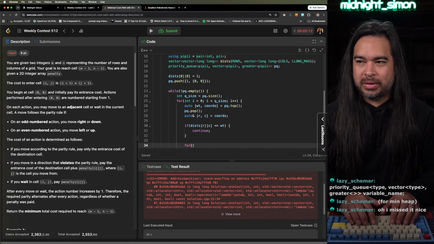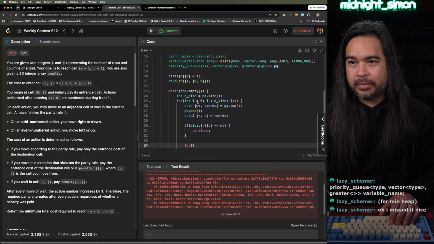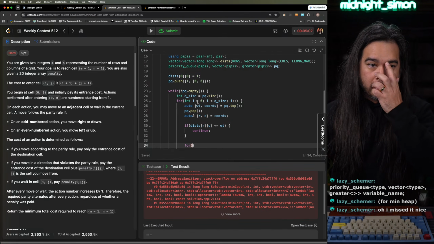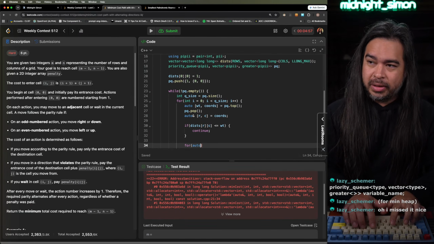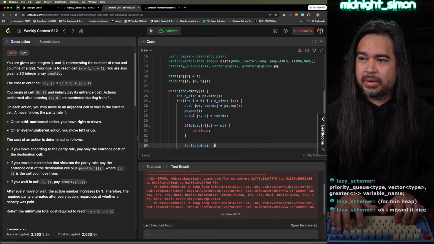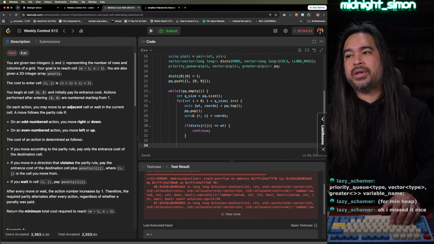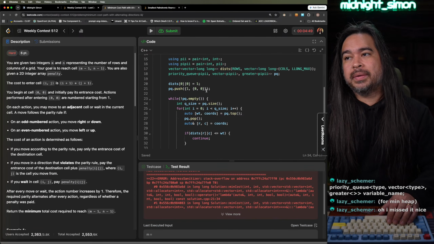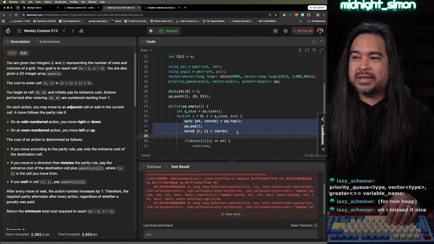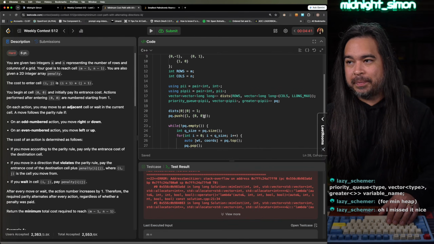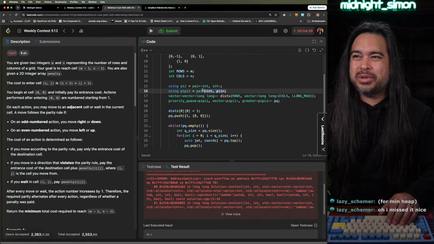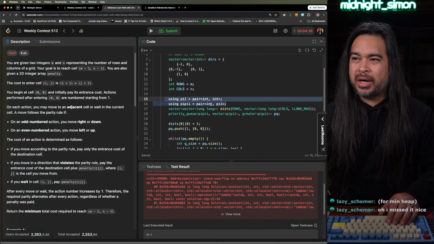I'm not actually sure. Now, we gotta iterate over our directions. But we also need... Dang, we also need our steps, right? Dang, man. Should I use a tuple for this priority queue thing?